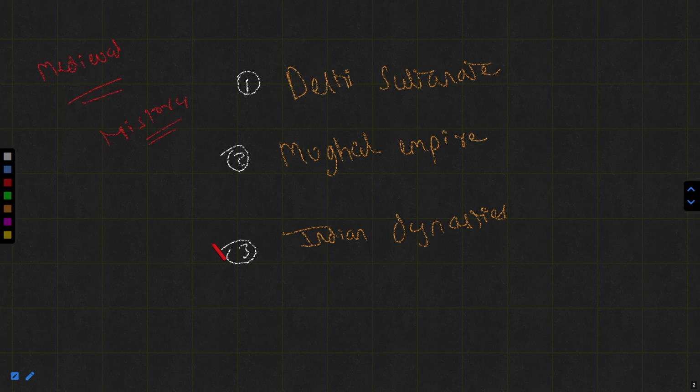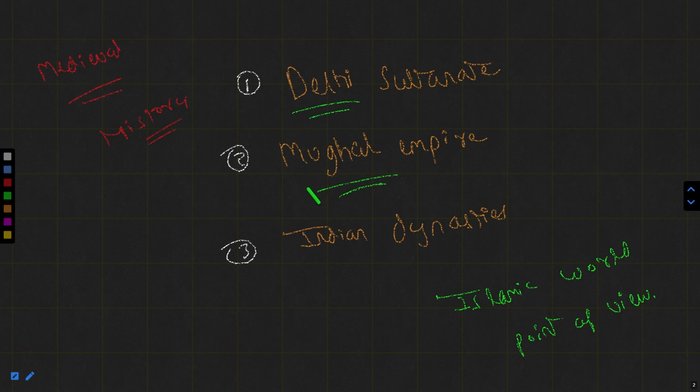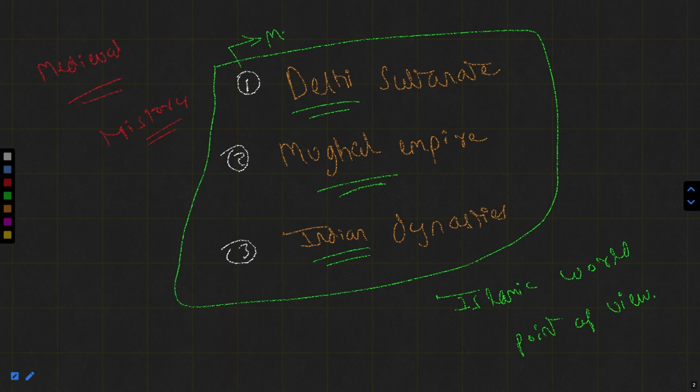history. Got it? So in the previous lecture, I had told you one thing. In order to understand them properly, we must understand them at the grassroots level, which means from the Islamic world point of view. And why am I saying this? Because the Delhi Sultanate and the Mughal Empire were both administered by Muslim rulers who were part of the Islamic world. Secondly, in Indian dynasties, we have several dynasties from Hinduism and other religions, and several dynasties from the Muslim community and religion. Because the medieval part is largely held by the Muslim rulers, it becomes very important for us to learn about the Islamic world so that we could connect them properly.